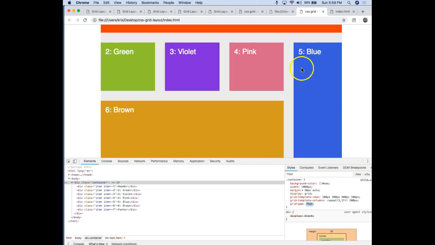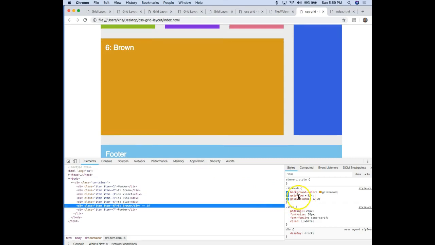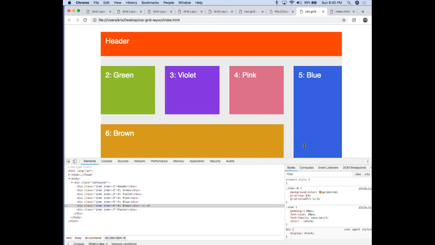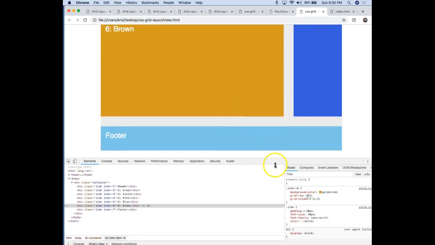And like this brown right here, if you look at this one element inside here, why isn't it 3 columns? Well, if we look, we're showing how much it takes up. So if we do grid row, this goes from all the way from 3 to 4. So if we go 2, we're seeing the row go from 3 to 4. So this is 3rd row and 4th row. Okay. If we wanted to do grid row 3 to 5, you would see it would extend further. But you have to visualize the grid to see what it's doing.